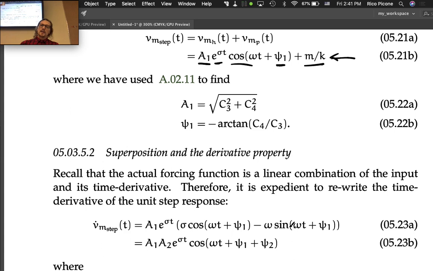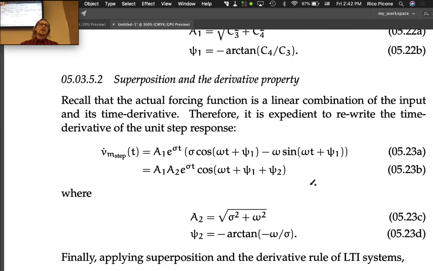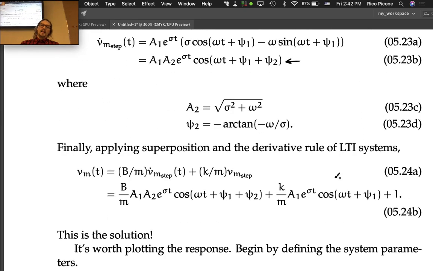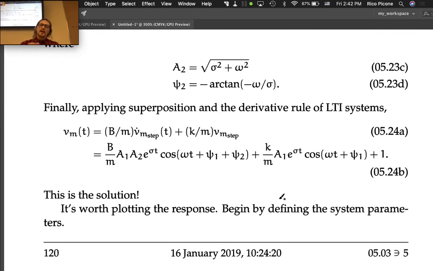The reason that it comes out like that is that we've got the product rule that comes in, right? So the first time you take a derivative, you take it of the exponential, and then the next derivative is going to be of the cosine. So you end up with a cosine and a sine term again, and once again you want to combine them using the same formula that allows us to combine sinusoids. Great. So we're combining those sinusoids. We're loving it. It's great. We have our VM step dot, and now we're ready to apply superposition.